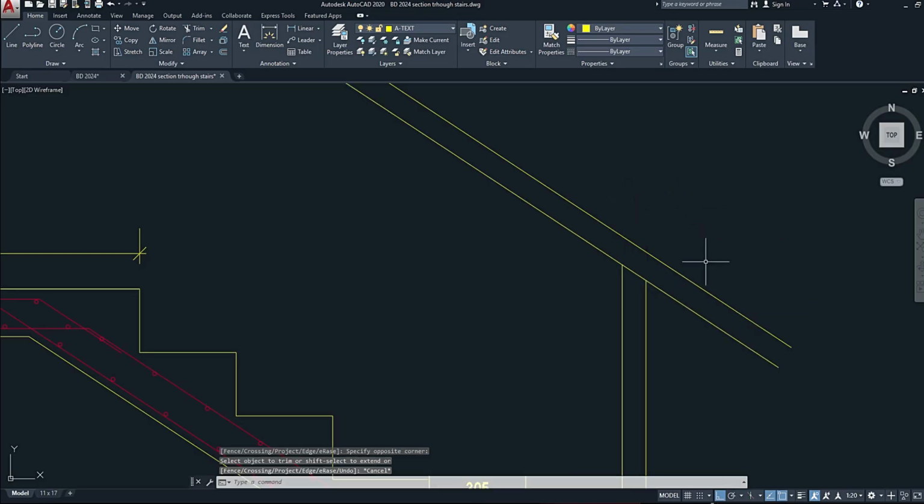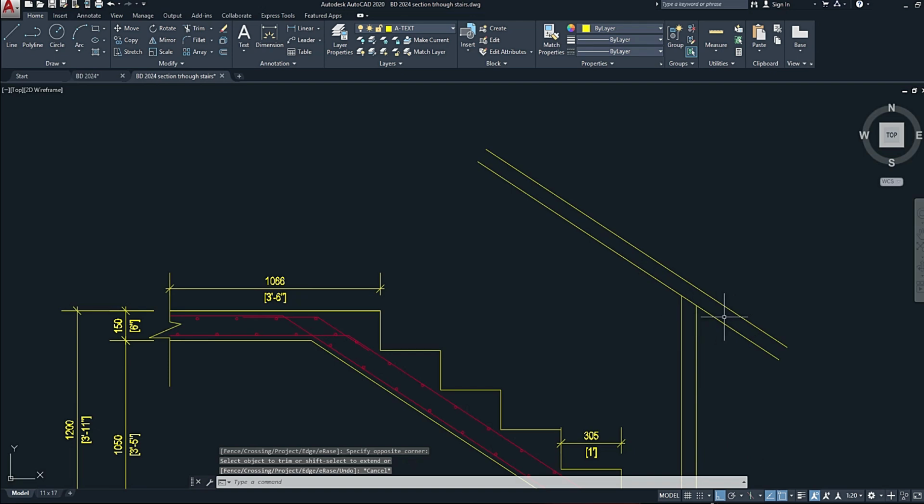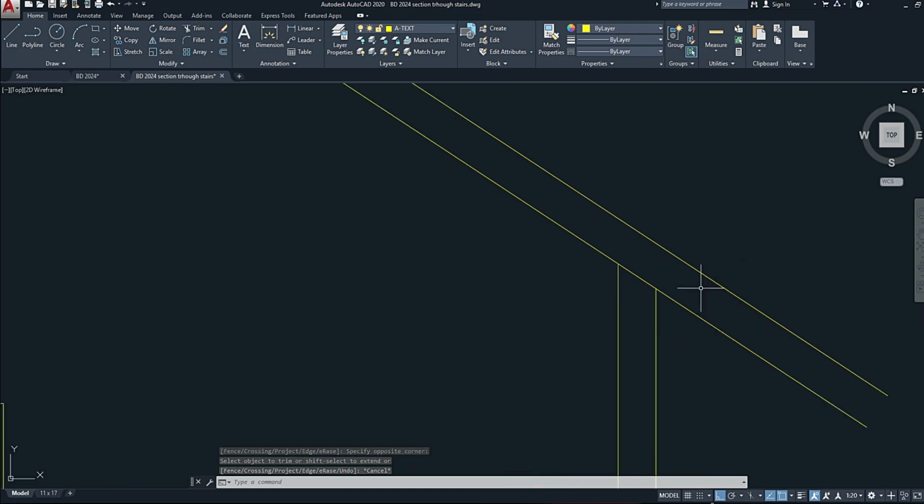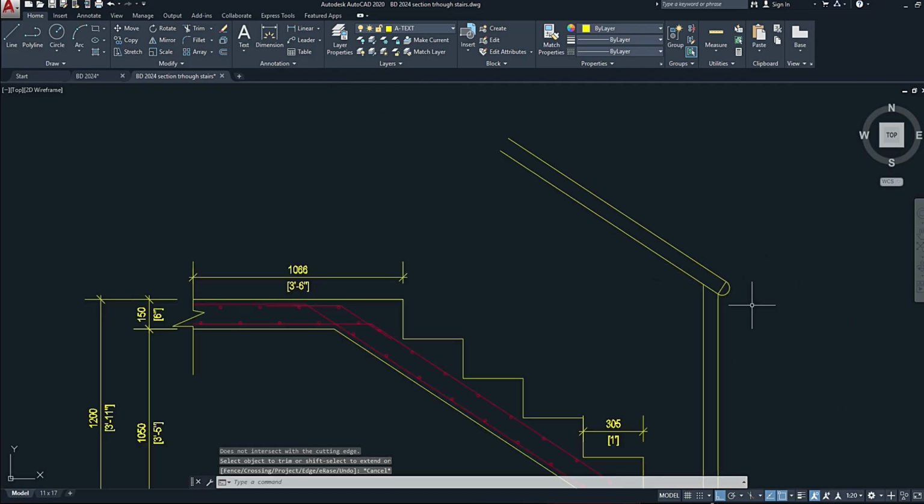Then, how far does it hang over? That's totally up to you and how you want to do yours. I'm going to go ahead and just draw a line across here perpendicularly, and just draw a circle to make mine fancy. From there I can always trim what I don't need. So TR, enter, and get rid of all of this here. That will be it right there.